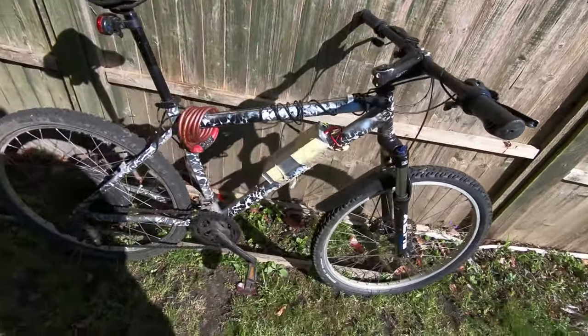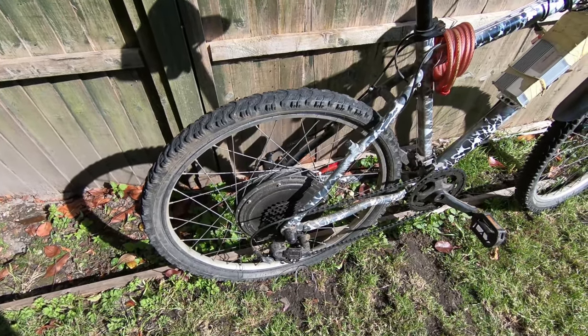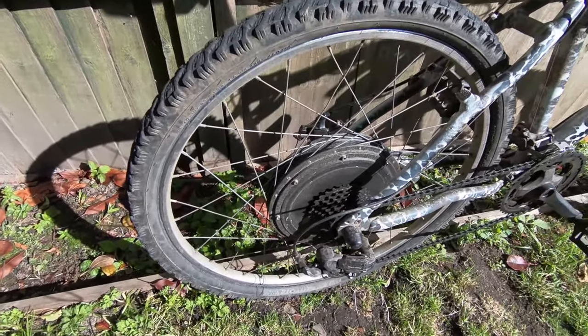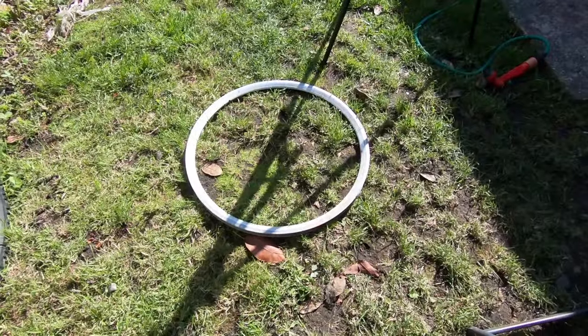Yeah, so now I will remove this wheel from the bike. And I remove the tire and the tube, then the spokes. I'll clean the motor a bit and then I will put it on this ring.